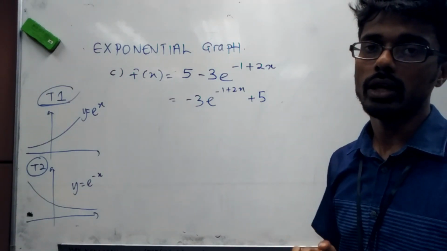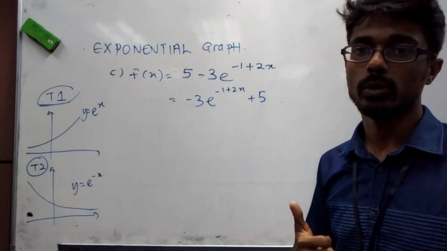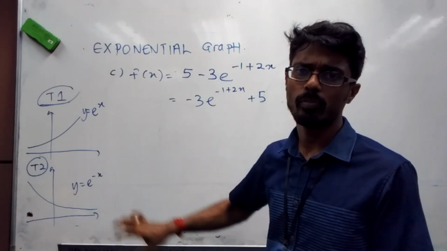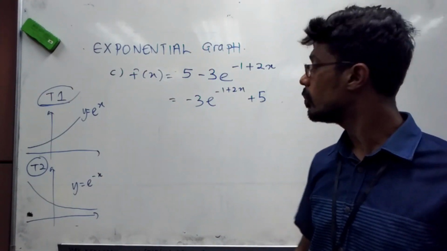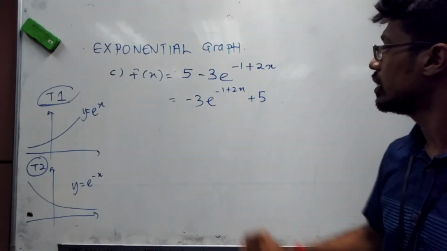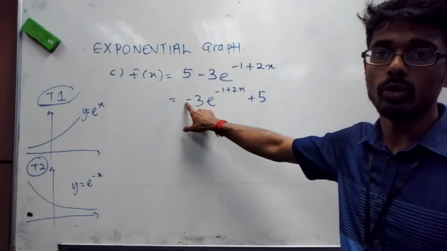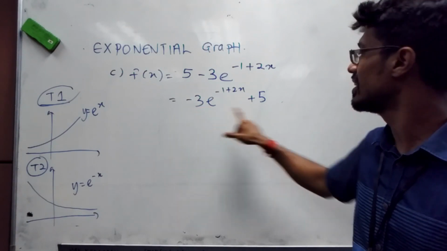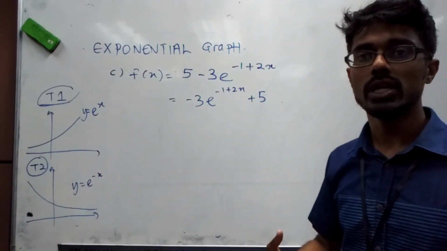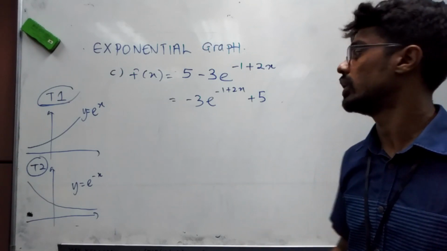What I want to remind you is to first determine which type you want to sketch. Is it type 1 or type 2? By now you should be okay to decide which one. Secondly, you need to pay attention. We only know the trick for the negative in front, which is reflecting about the x-axis, and the plus and minus behind, which means shifting either up or down.